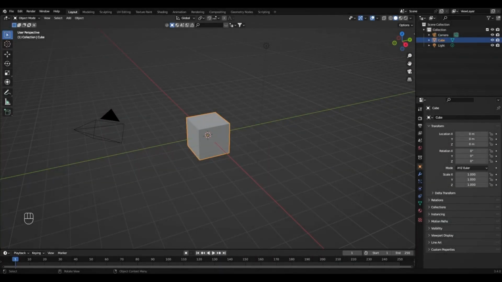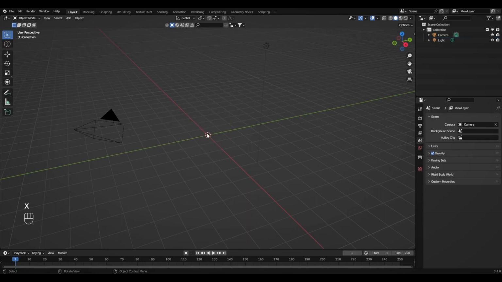So now that you understand how the materials work, let's talk about how to actually make materials. Now, I'm going to set this up. You don't really need to do this. You can just look at the objects that you already have. But I want you to be able to see what's going on really well. So I'm going to get rid of this block.